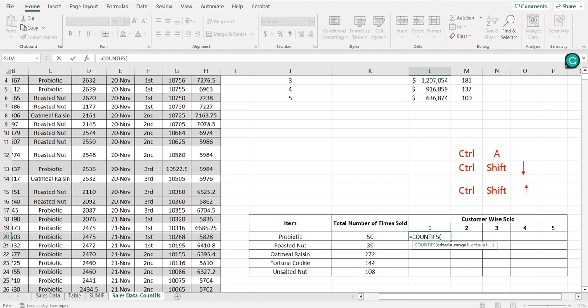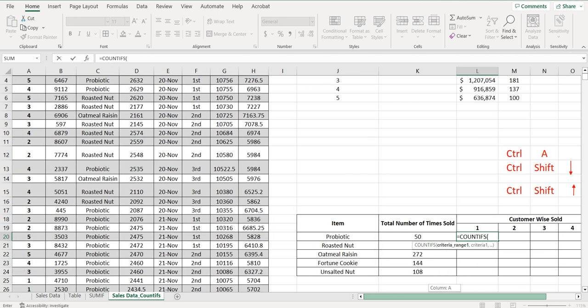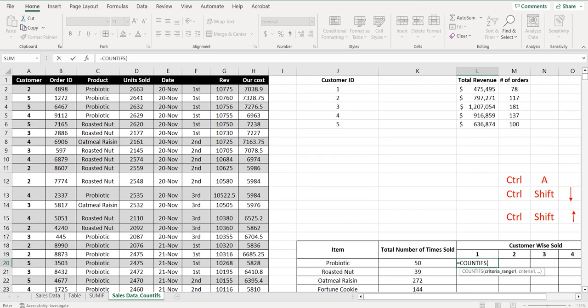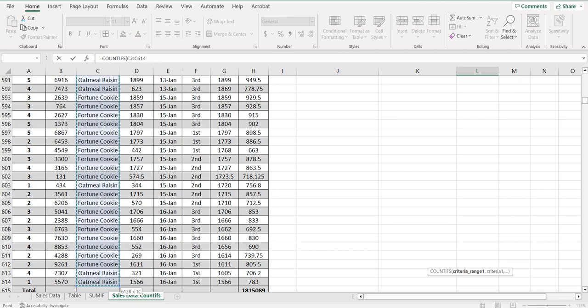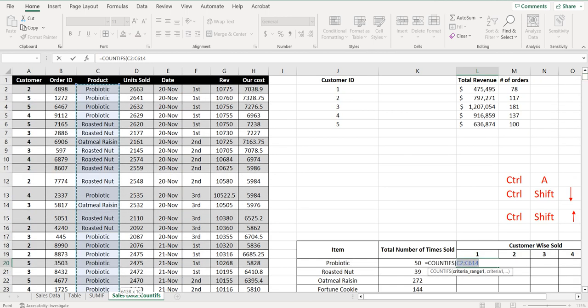Then you are going to select the criteria range 1. This is going to be the same thing we selected last time, this product. So let's start selecting that. Control shift down arrow, so you have selected the whole range of the product.